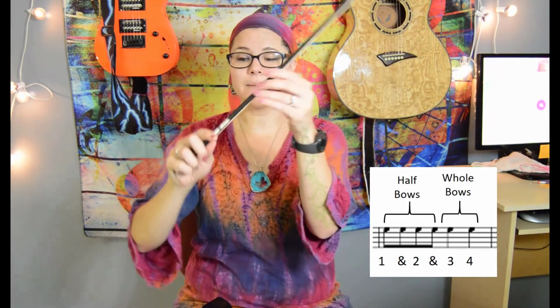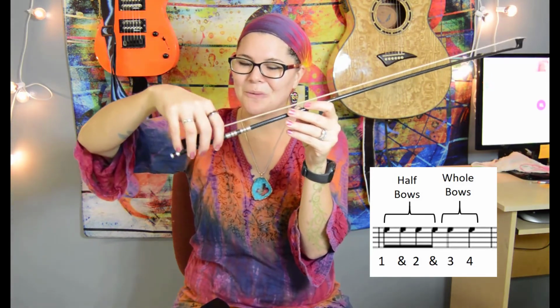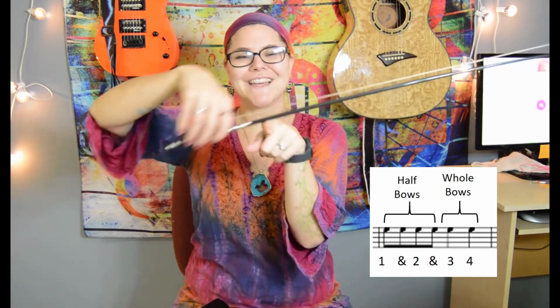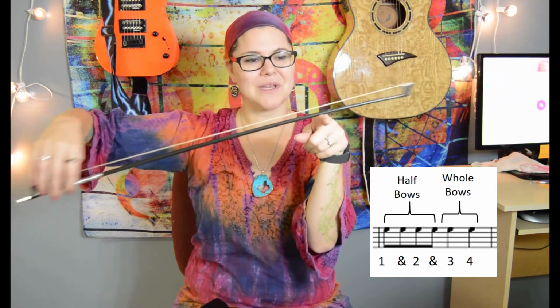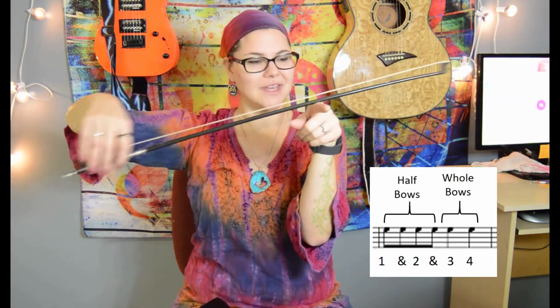So you can air bow this. 1 and 2 and 3, 4. I flip my bow over, kind of using a very loose bow hold like this. 1 and 2 and 3, 4.